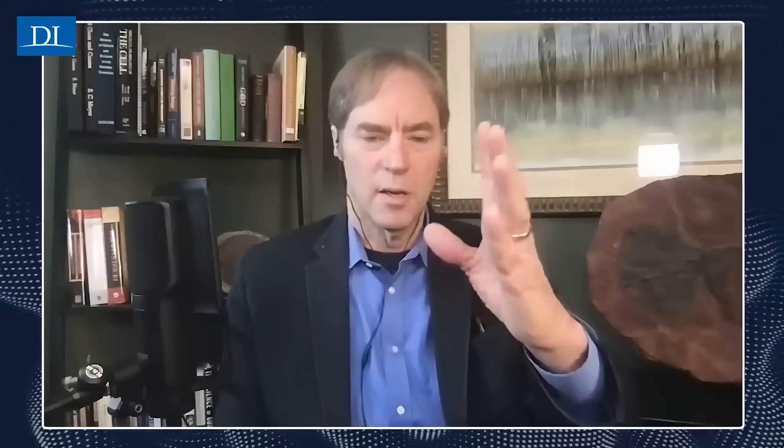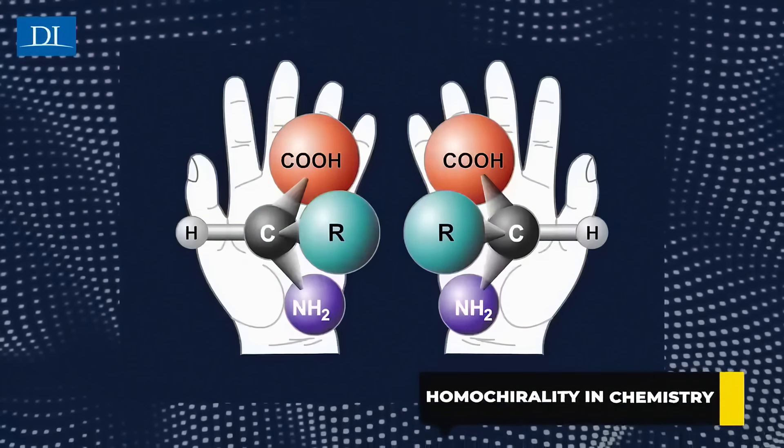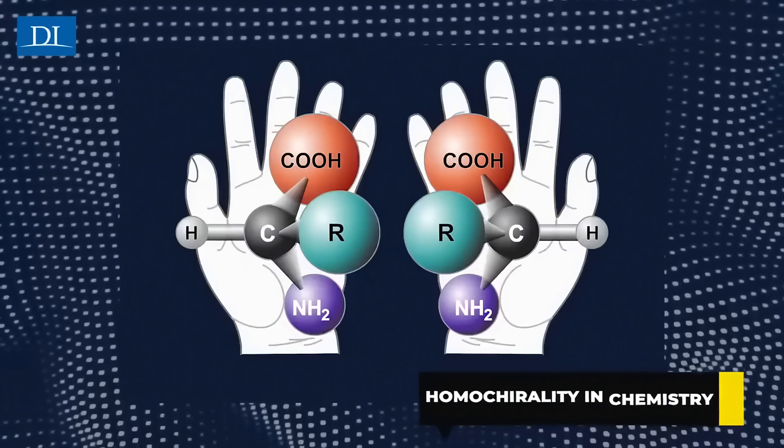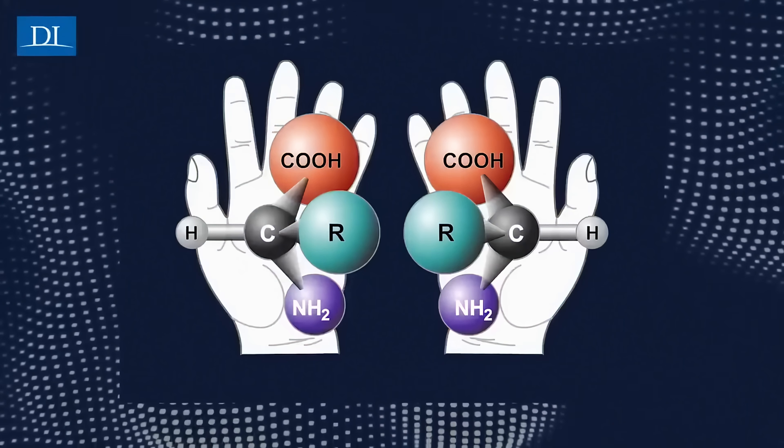What does homochiral mean? Amino acids come in left-handed and right-handed forms, and sugars come in left-handed and right-handed forms. Are all four basic types of chemicals necessary for life chiral in that sense? Yes, every one of them. There are a couple of amino acids that don't have stereogenic centers, but everything else has a stereocenter. All amino acids save one, all the carbohydrates, all the nucleotides have multiple stereocenters — not just one — and the lipids have multiple stereocenters. They've never controlled any of those in any prebiotically relevant synthesis.